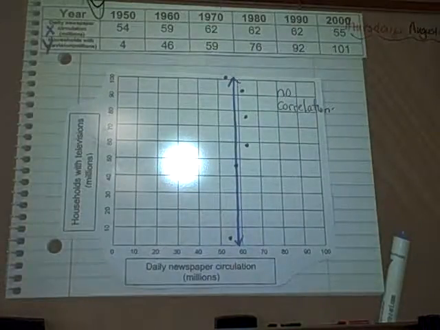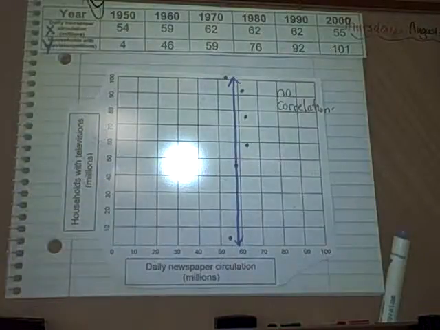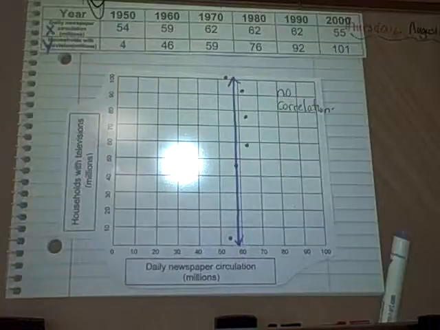Brainstorm a little bit. Why do you think they might still be getting the newspaper even though they're probably getting their news from the TV? What other reasons would they get a newspaper? Crossword. What else? Horoscope. The comics. What's on Sundays that some moms really like? Coupons. Tons of coupons and ads. Classifieds. You can't exactly turn on your TV to channel 4 and get the classified ads. Right? So that's probably why my theory was wrong, because maybe they're not getting the newspaper for the news. Maybe they're getting it for all those other things.